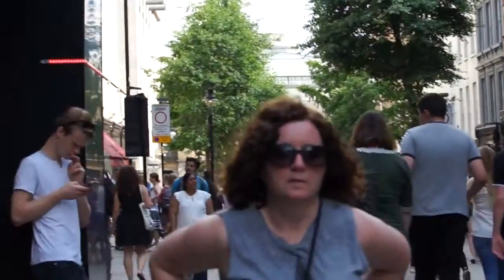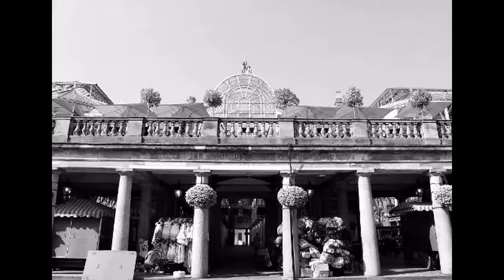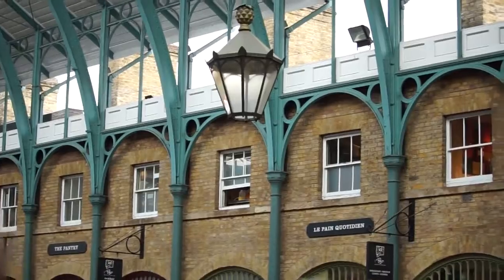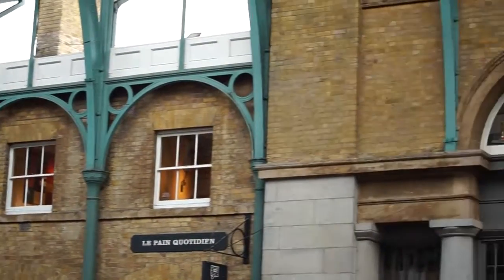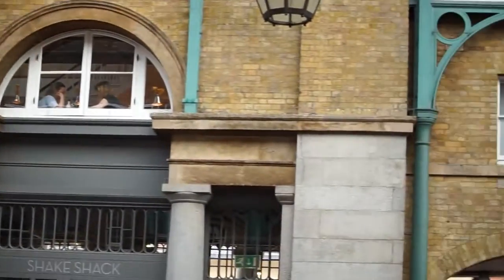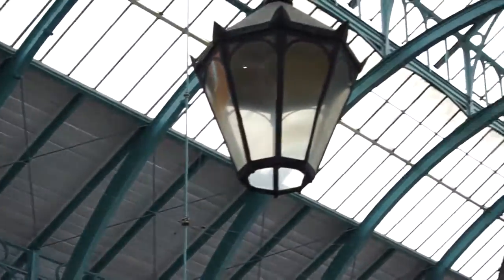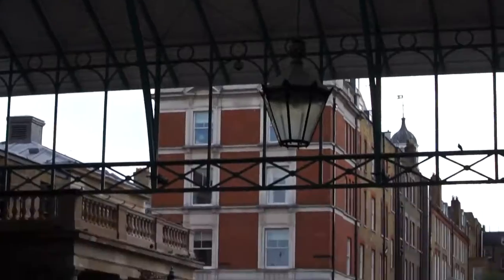Okay, so I ended up going to Covent Garden. A few people asked me, is it actually a garden? It's not a garden. It was a Victorian shopping centre. It used to be a brothel. Pickpocketing again was notorious around this area, but you can go here now for a shopping experience. There's really good cookies, so if you want good cookies, go to Ben's Cookies inside.